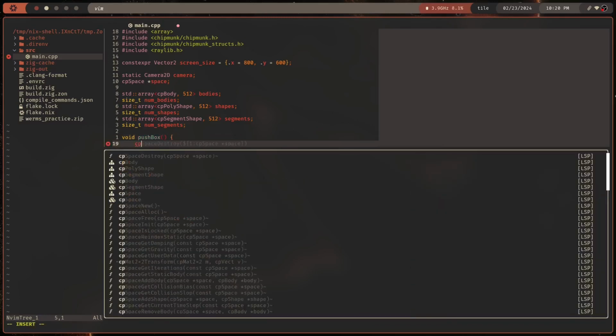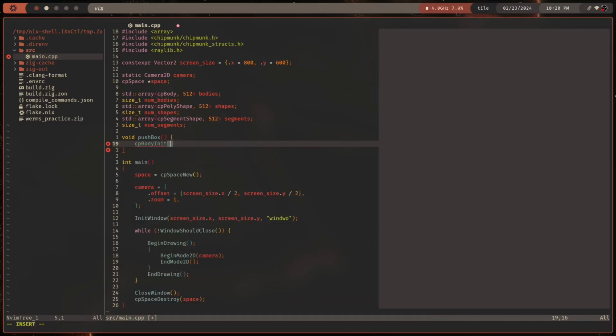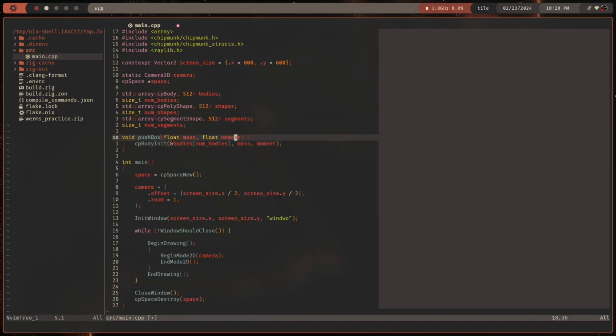Kind of a confusing name, but so we're going to do CP body init bodies, and we are going to do, what is it? Mass and moment. So we'll do float mass, float moment. Actually, no. Everything in my game will have an infinite moment of inertia. Infinity.